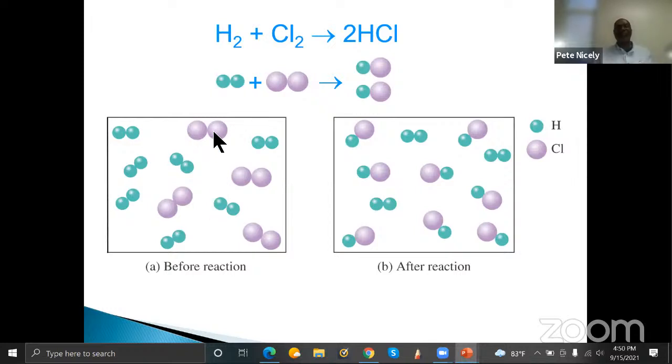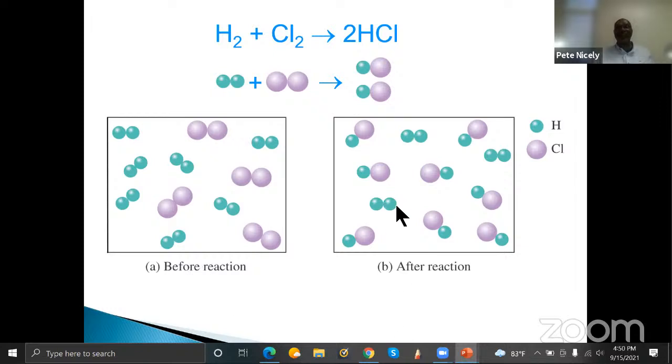Because each chlorine molecule will require a hydrogen molecule. So therefore, all of these chlorine molecules, the 4 of them, will be used up and will react with 4 hydrogen molecules, right? So you're going to end up, according to the balanced equation, with a total of 8, 1, 2, 3, 4, 5, 6, 7, 8 hydrogen chloride molecules. And since 4 of the hydrogen molecules will be used up, 3 of them would be left over.